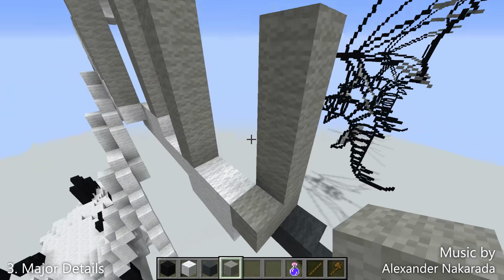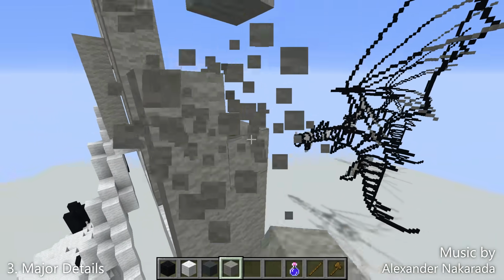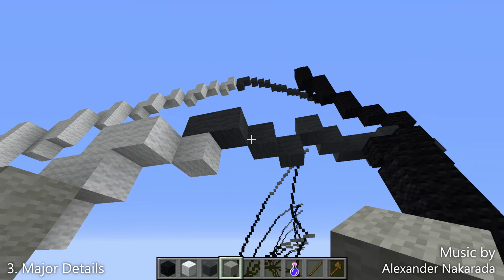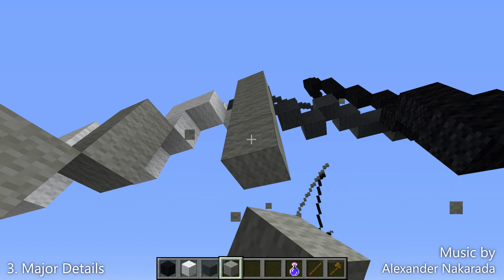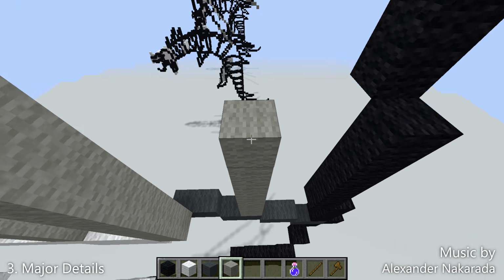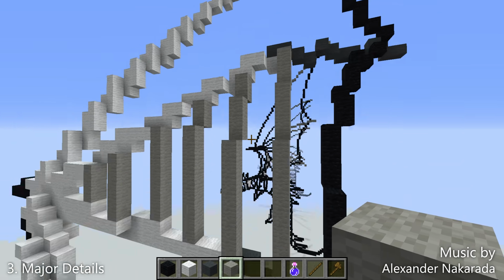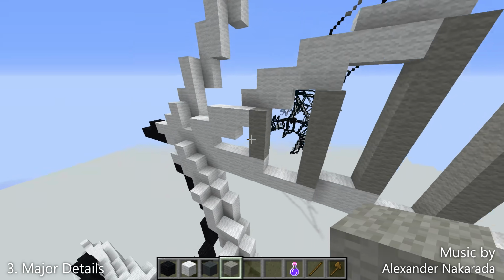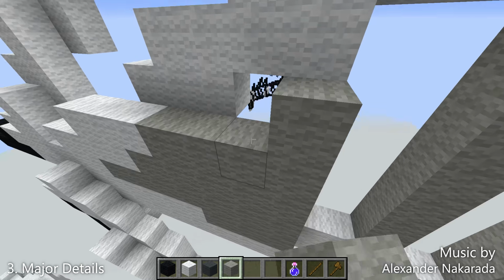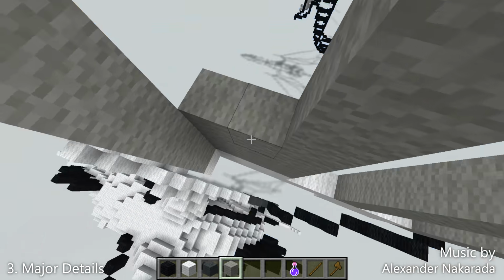Again, you want to curve this slightly. Make it look like the wind is having an effect on this membrane. So just like that, very, very simple. It's like doing a sail on a ship, if you've made a ship in Minecraft before. Very similar process.